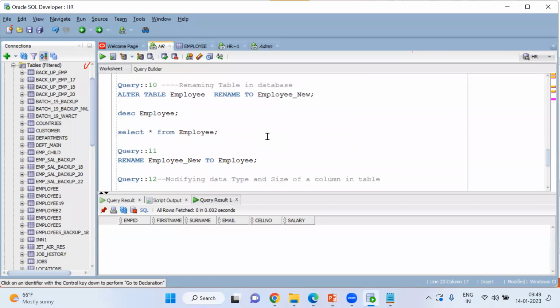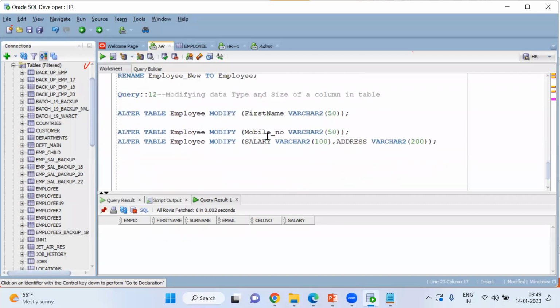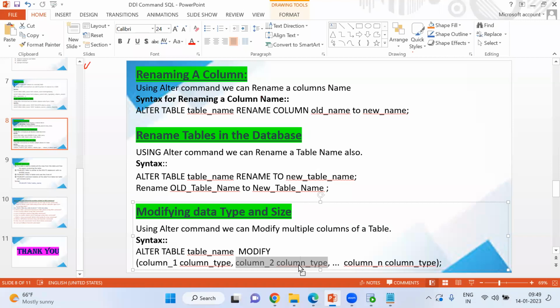Sorry, is it mandatory to write underscore for each and every one, like column underscore 1, column underscore type? This is the example I'm saying, this is the syntax. It will not be applicable in a real-time scenario in a database. So the underscore is mandatory?